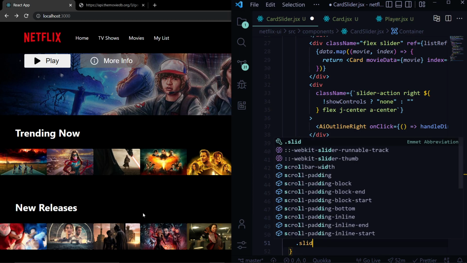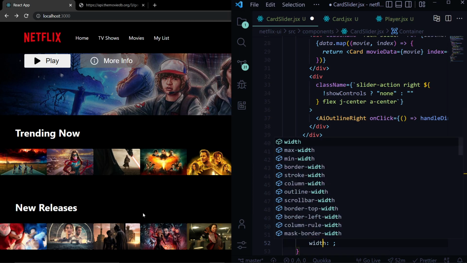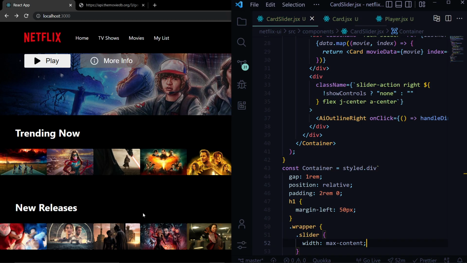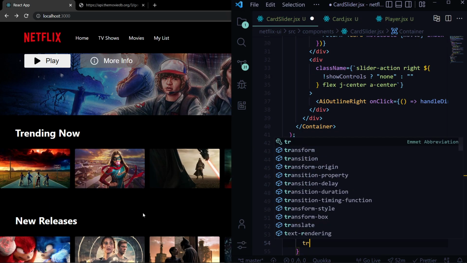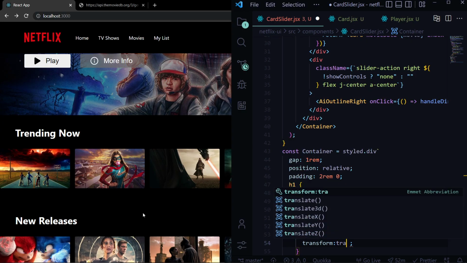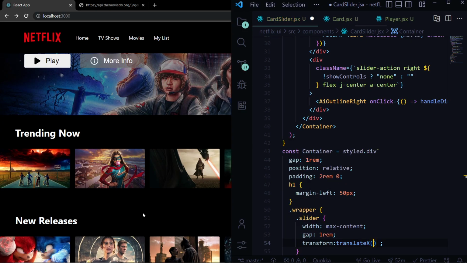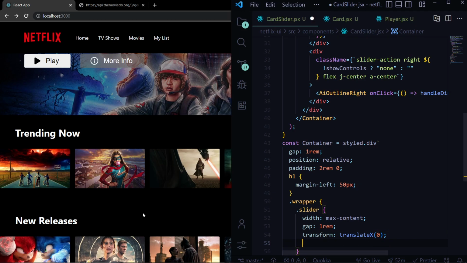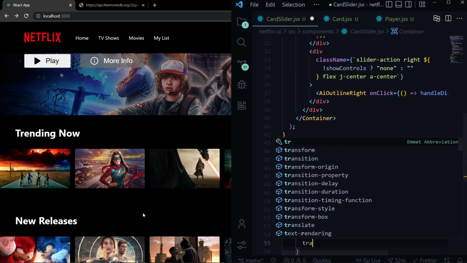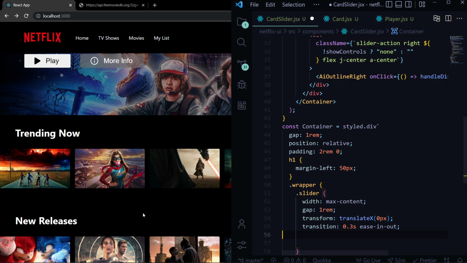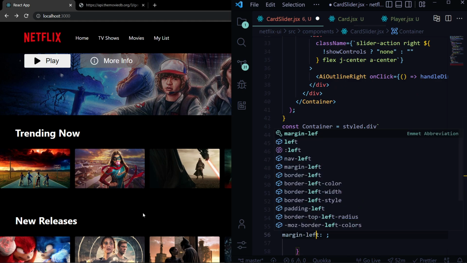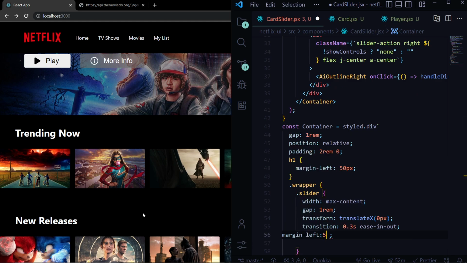Inside the wrapper we have the slider. Then we'll give it a width of max content, then a gap of 1 rem, then a transform of translate x of 0. Then this is going to be 0 pixels, not 0. Then we'll give it a transition of 0.3 seconds ease in out. That's it. Now let's give it a margin left of 50 pixels.